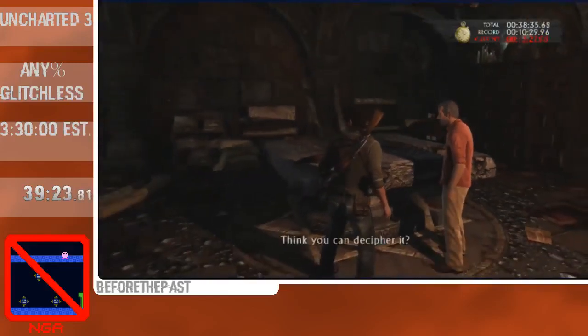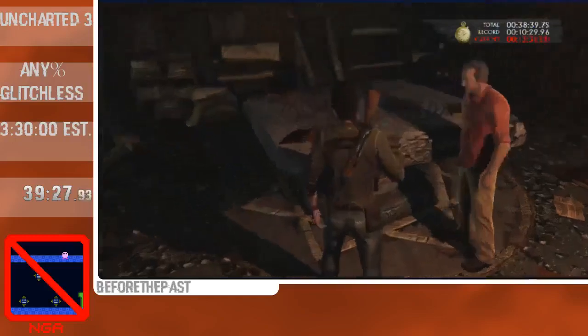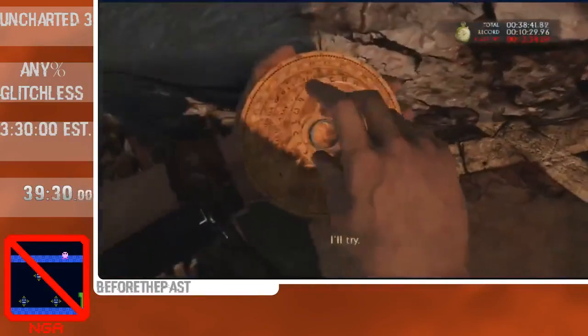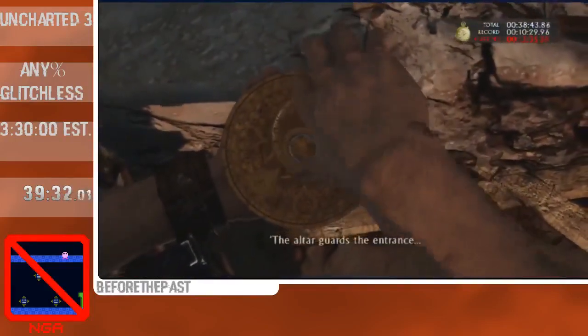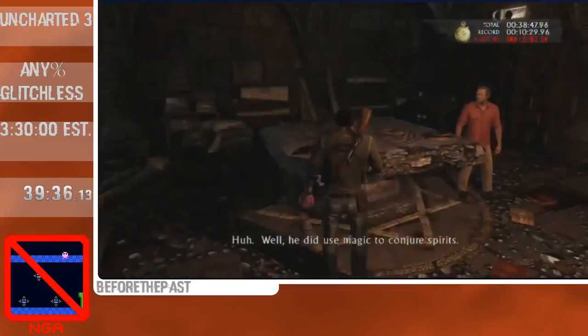And then we have to go decipher this. So we're gonna have to press the middle button. What is that even called anymore? I don't remember. Oh yeah, it is the touchpad, isn't it?